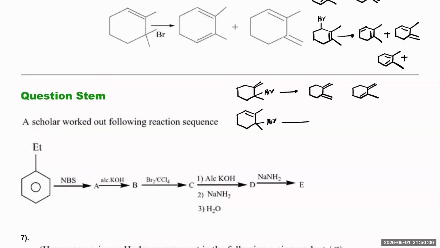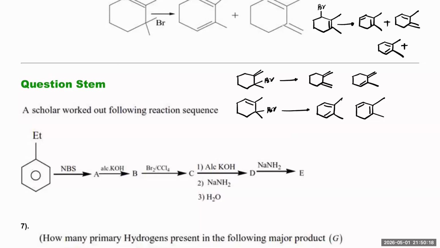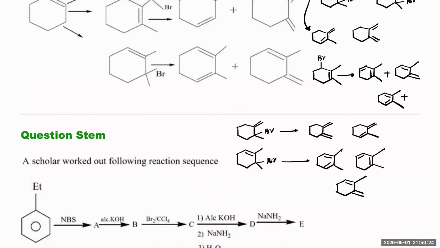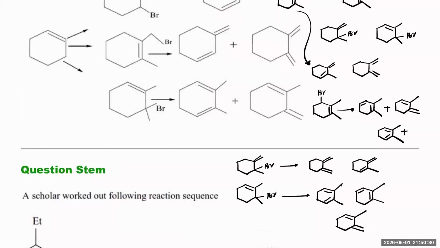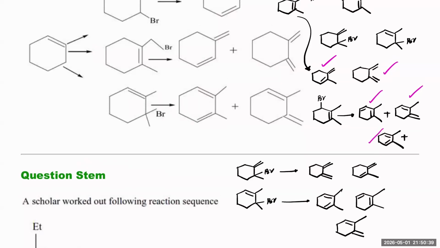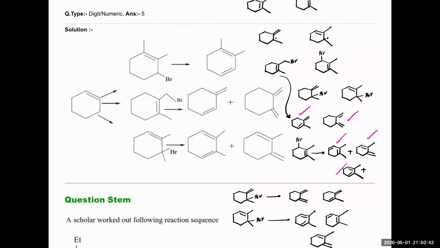If you do this, we can get it as a double bond here and a double bond here like this, which is again a repeated form. Or we can make a double bond here with these two. That is also a repeated form, correct? Or I can have one more product, which is a double bond here like this. Okay, that is also, I think, the new one. No, this is also a repeated one. So check which of them are unique. This one, this one, and this one, this one, okay, and this one. These are the five which are non-repeated ones. Clear? The rest are all repeated forms. Please check.